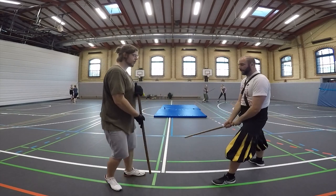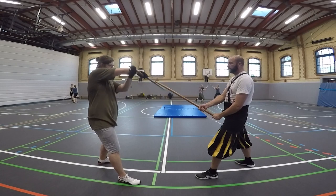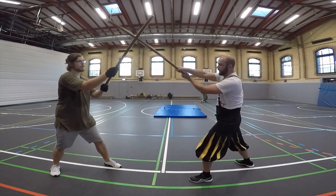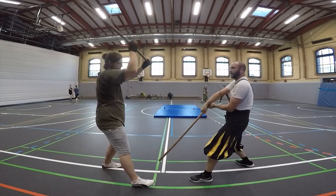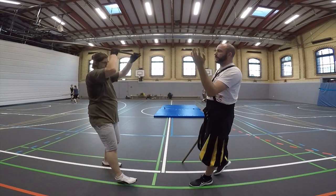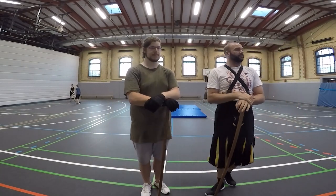So when we go in again, he initiates, I push him aside, I strike to his head, he comes in again, I push him aside, strike to his head, so we can do it endless until one of us makes a mistake.